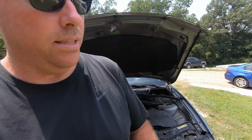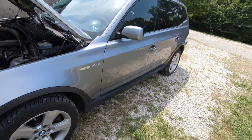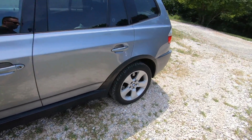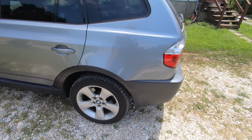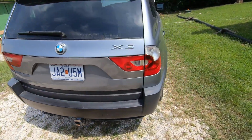But I would say if you bought one of these and it has some drips, has some leaks, for a few hundred dollars, you could bring it back to good shape if you fix it yourself. If you take it to a shop, you could have $5,000 or $6,000 in this thing easy and still not have it all fixed. But the biggest thing is look at the car. If the car has been taken care of, like this one has, everything looks super, super good on it. Shannon really did a good job on keeping this one up. If you find one like that, chances are it's going to be a pretty reliable car overall.